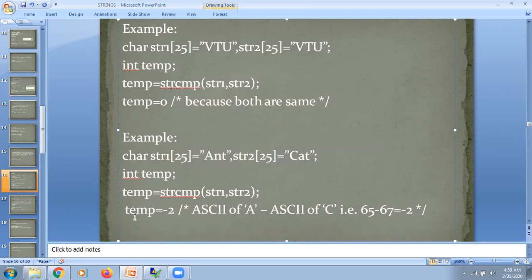After comparison, I have got -2. Why have I got -2 here? As I told you, it gives the ASCII difference. What is the ASCII value of A? It is 65. And what is the ASCII value of C? That is 67. 65 minus 67 will be -2. So -2 it will return here, in the temporary variable. Understood this? Okay.